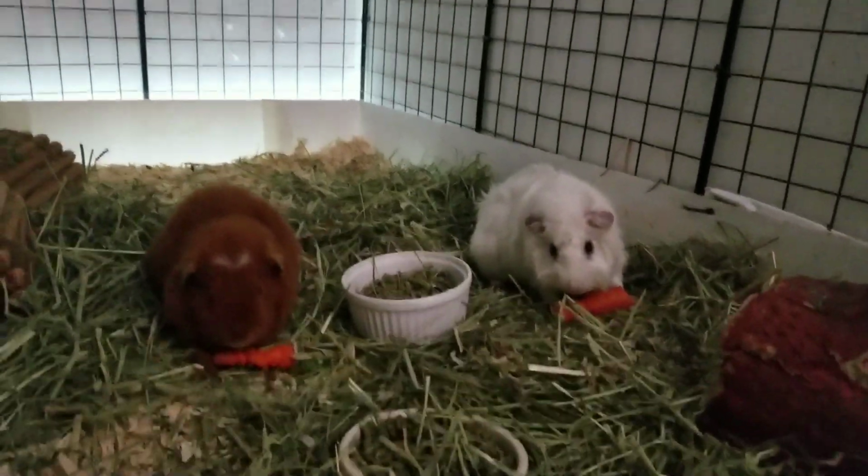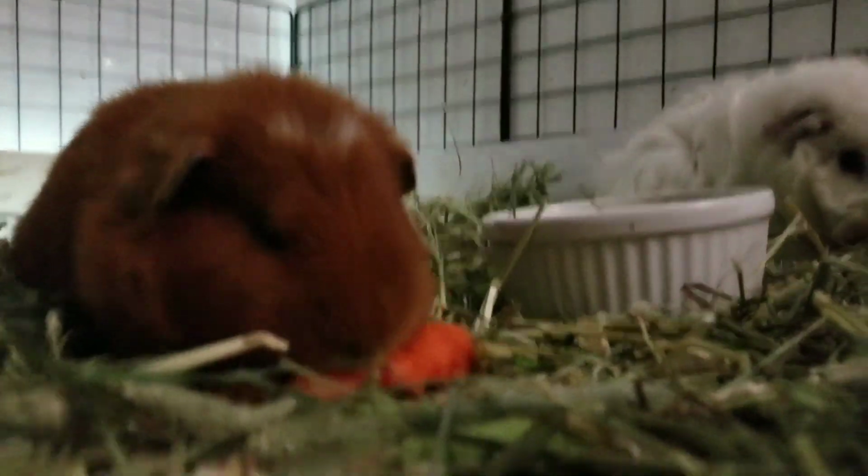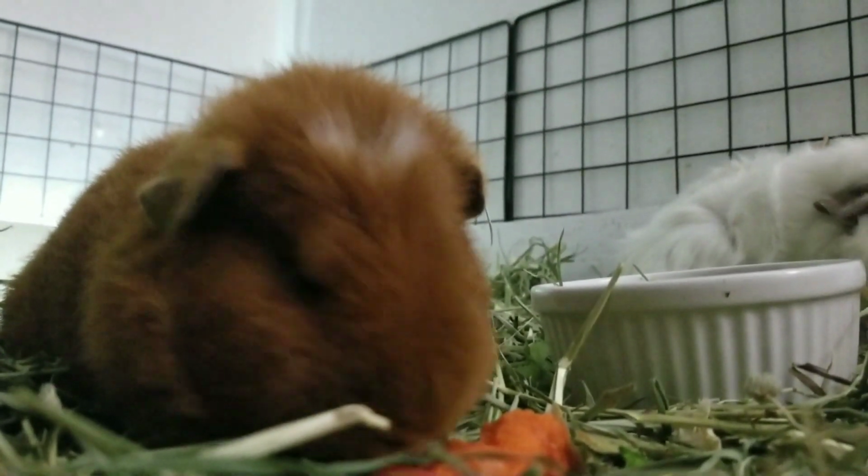Pretty cute though. How can I get cuter? You want to take cute pictures of your pigs? You gotta get down low. You gotta get under those lips.